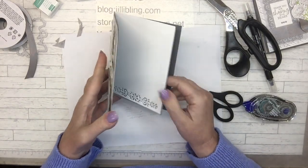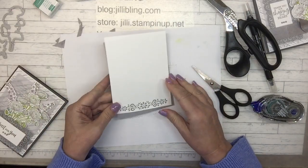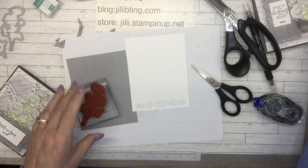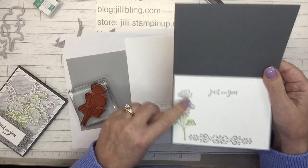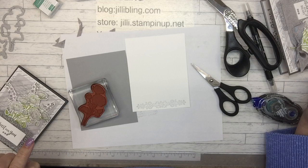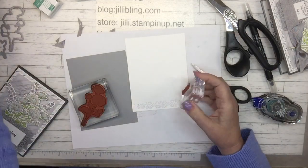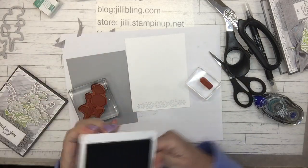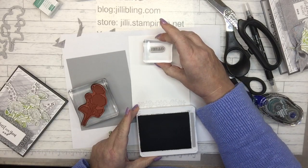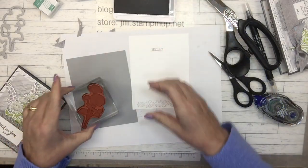Okay, so for the inside, how about a flower? On this one, I put the flower here. Oh, I need a sentiment just for you. How about hello? Hello. I've used the other ones over and over. Hello. Smoky slate, flower.